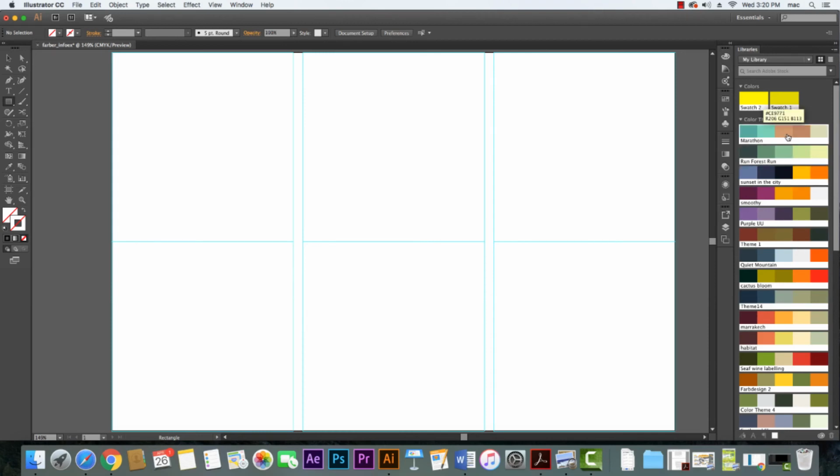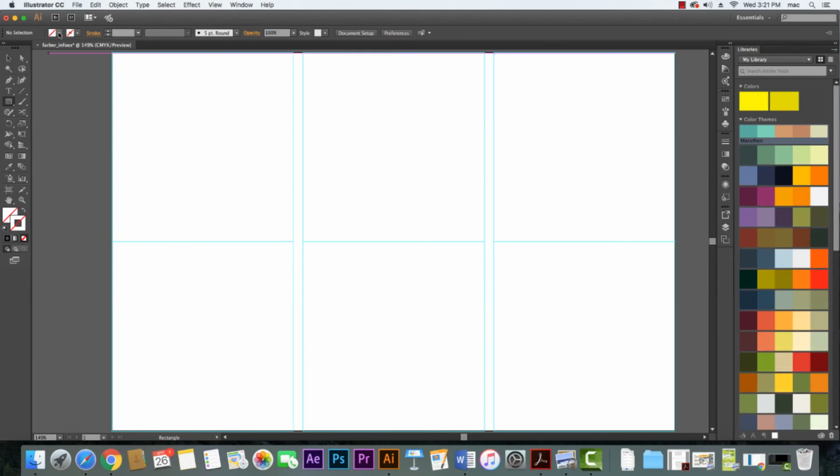One of the things I want to show you that's kind of important, it's a good idea to just click and add this to your swatches. And essentially what the swatches are is now if you pull any of these down from the top, you're going to see that color scheme has been added up in here, which can be quite helpful.